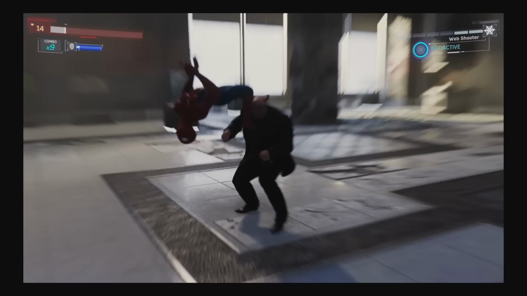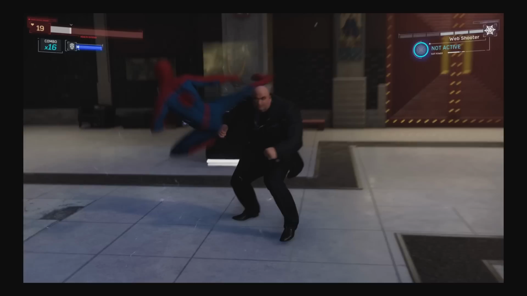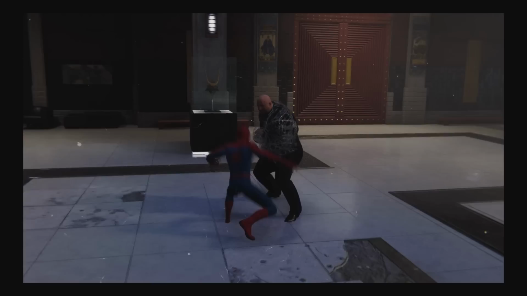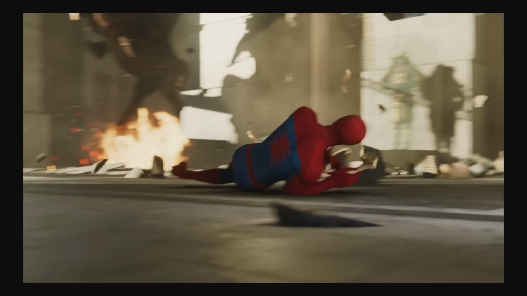You can definitely see the different fighting styles that they have with Fisk. So much power. Fisk here is kind of like a big brute boxer, while Spidey is using a lot of capoeira and some other fighting styles based on agility and using the opponent's big weight against them. Little jiu-jitsu.